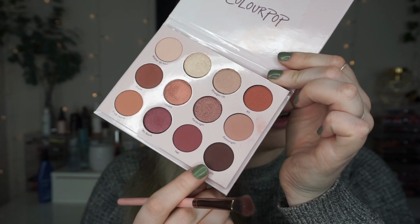Part of me really wants to use this shade on the eye. Like, we're going to do some things. Next, I'm going to take my Luxie 207 angled shading brush. I love this brush, but I'm going to take it in this almost purpley brown shade called Actually. And this is going on the outer corner, ladies and gents. This is a little powdery.